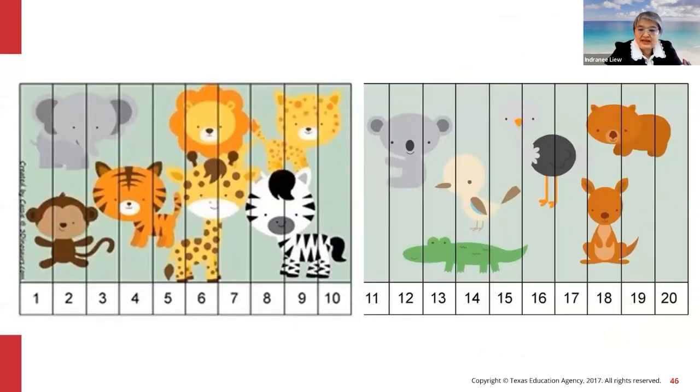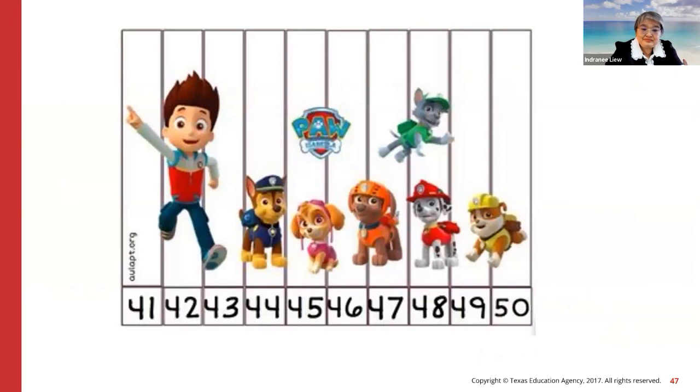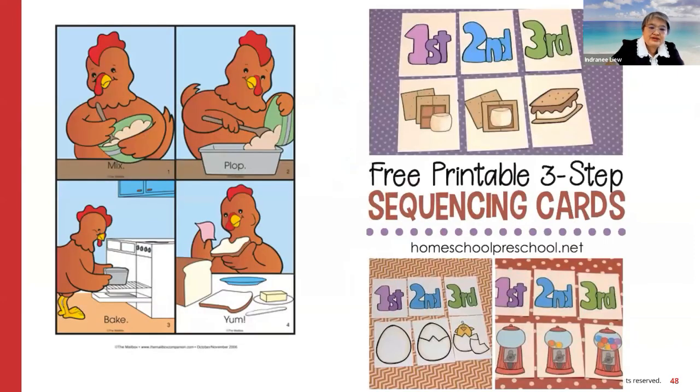Okay, you have 1 to 10, 11 to 20, 50. Okay, it goes to 100. Okay, sequencing. Okay, this is actually the story of the little red hen, and here she is baking bread. So they need to know, all right, which is first. So, all right, here again, sequencing. All right, which comes first? Large egg, cracked egg, edible egg.